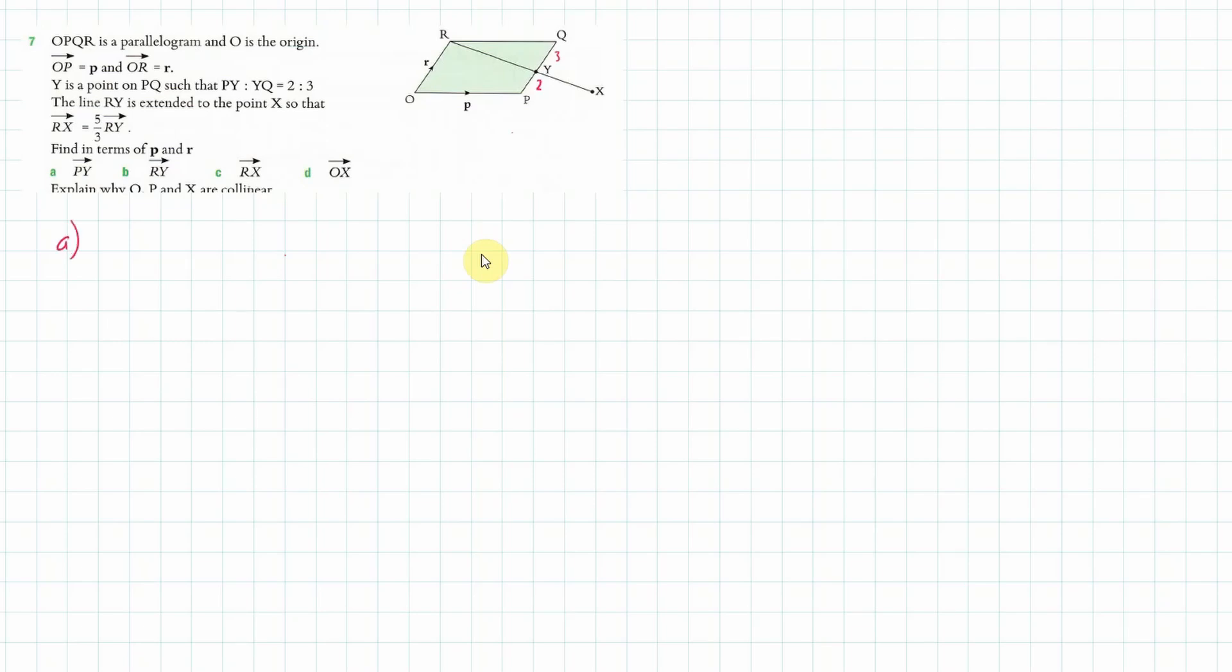Okay. Now we're going to first of all find PY. Now PY is equal to, where is Y? What we need to do is find PQ. So PQ is equal to R. And then we know that PY is equal to two fifths R, because it's two fifths of, we've divided into five different parts here.